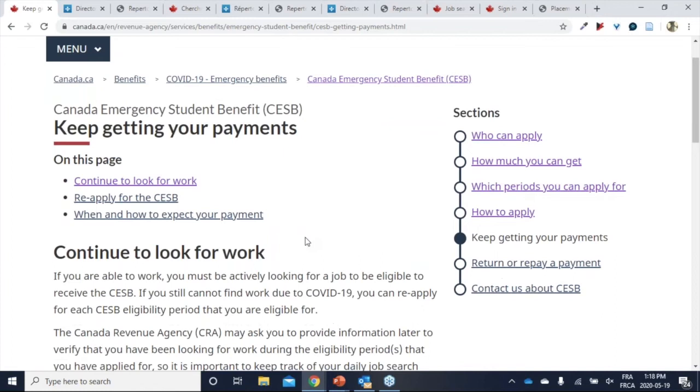So when you submit your application for this benefit, there are no documents that will be requested, but afterwards, the Canadian Revenue Agency could come back and ask you to submit documents to support the claims that you've made during the application. So if you claimed, for example, that you were actively looking for a job, which you have to claim if you want to receive the CESB, then you need to give proof that you've been looking for work. There are some platforms that can be very helpful to keep track of where you're applying.